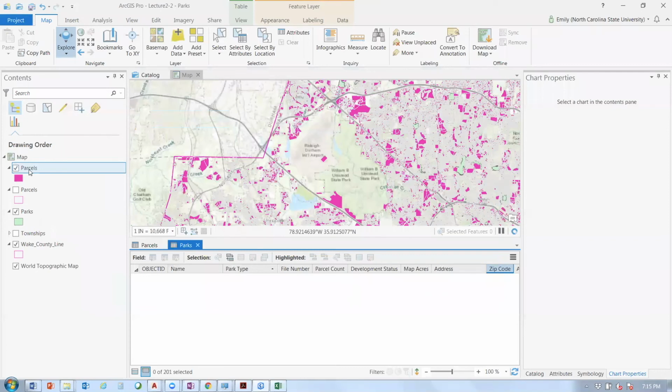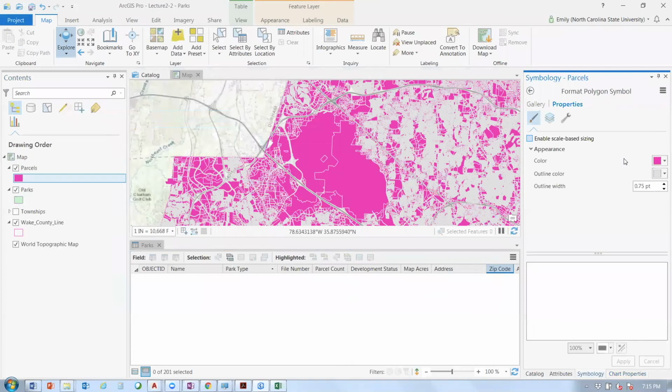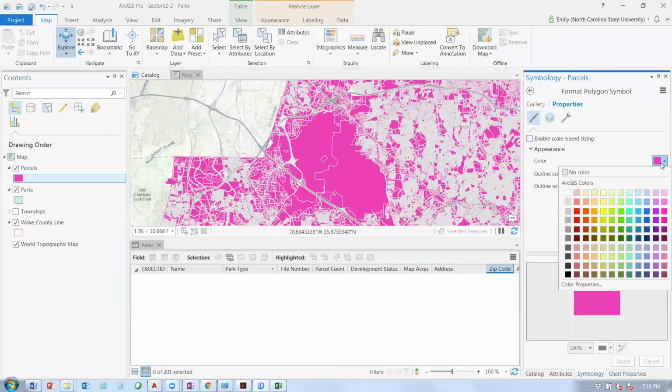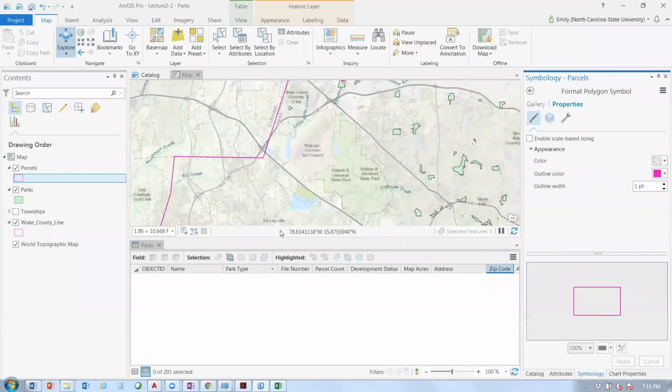I already have one loaded. I'm going to delete one of these. And then I'm going to take the fill out. So I'm going to click on the symbol, alter the symbology. I'm going to choose no fill, a pink outline, make it 1 point, and hit apply.